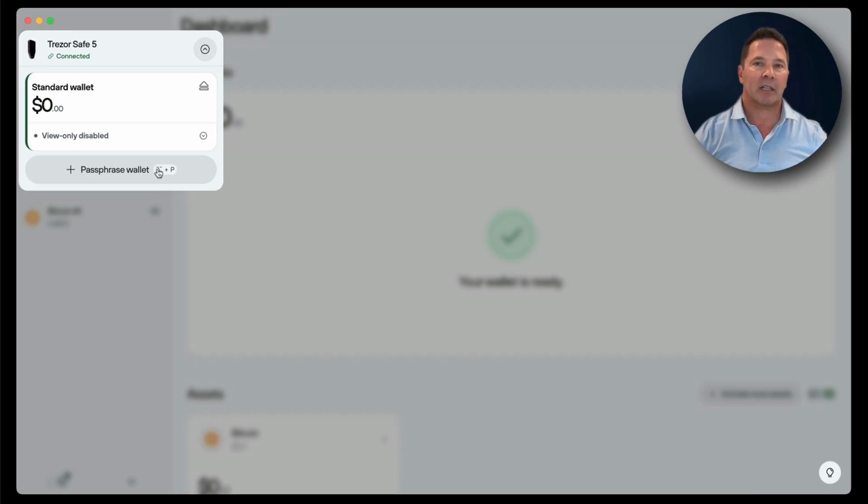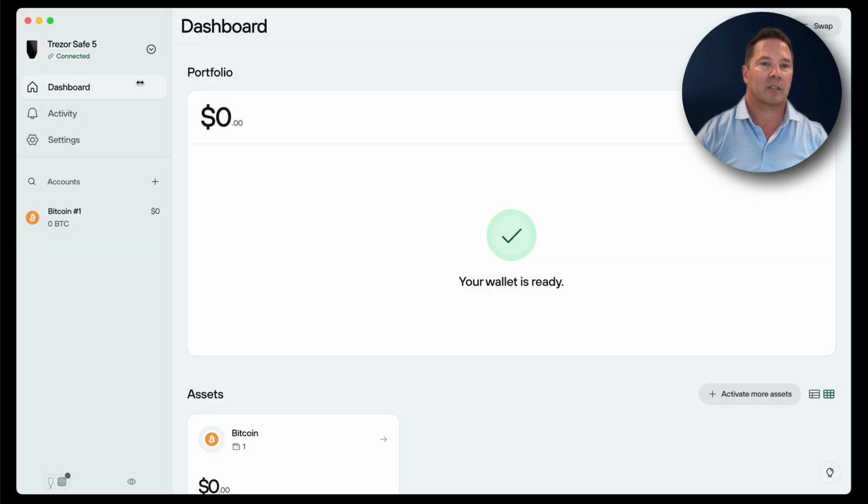We can add a passphrase to increase the security of this wallet, which creates a whole new wallet. So you need to do that right now if you're ever going to enter a passphrase before you move Bitcoin to it, okay? So you have your 12-word seed phrase. You can add a passphrase onto it to secure that seed phrase wallet even more, okay? I'm not going to do that for today. I'm going to close this.